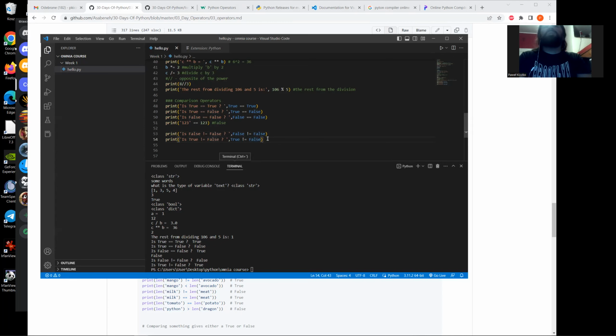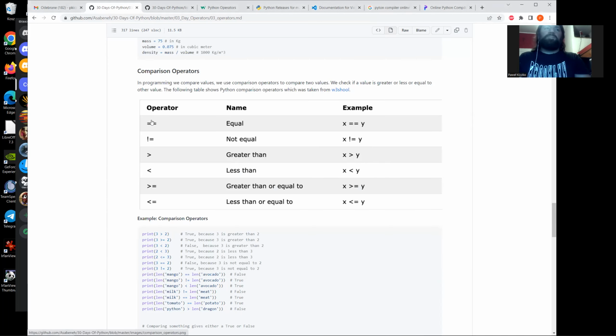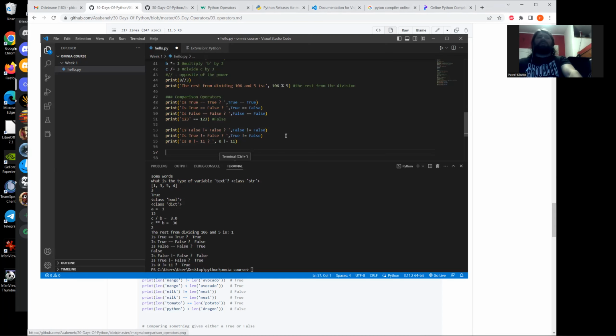But we can also use numbers for that. We don't have to use booleans. It's 0, not equal, 11. And it's also going to be true. So this equal, not equal, I think it should be quite straightforward, but this not equal might be a bit confusing if you use several not combinations. It can become a bit of a logical puzzle.